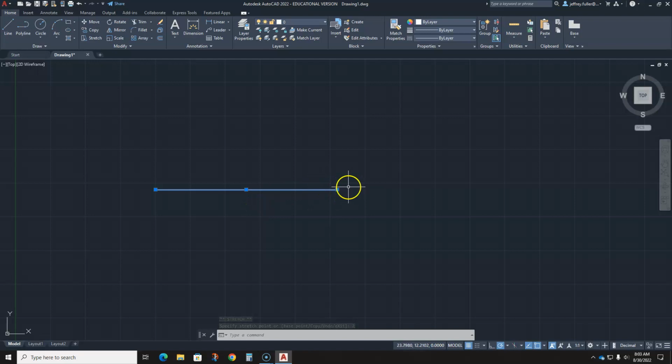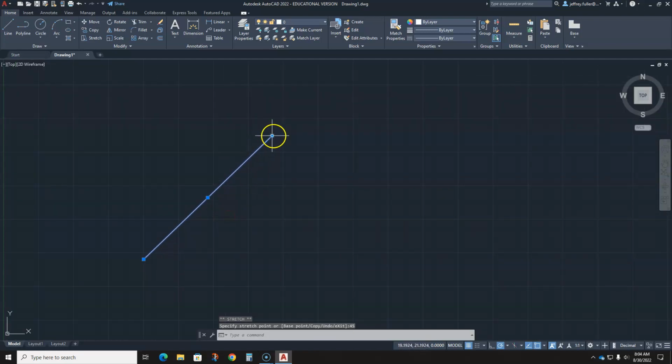But let's say I want an angle on this line. I can click on this end grip and I can drag the cursor around. Okay, and let's say I hit the tab button. 1, 2, right there. Okay, I'm at 13 degrees right now, or around 13 degrees. But let's say I want it to be at 45 degrees. Hit the enter button and it goes up to 45.